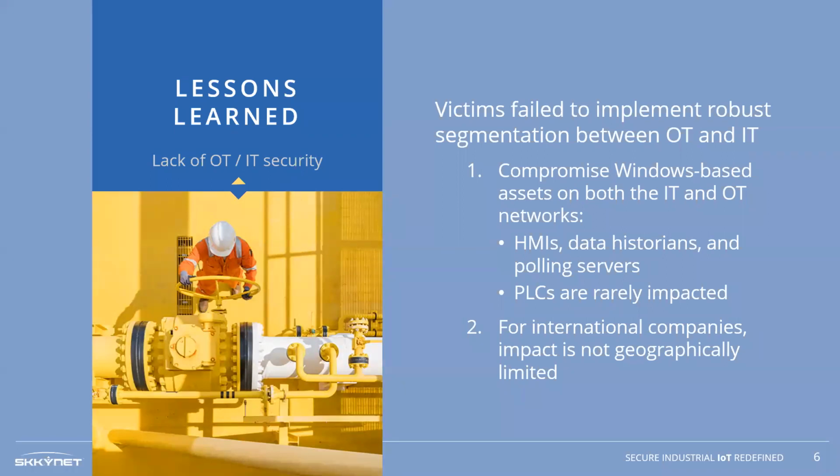When we look at the lessons learned, what we find is that not implementing segmentation provides a method for people to break in. Once they get into the IT network, they can break through into the operations network to compromise your HMIs, your data historians, your polling servers. PLCs are rarely impacted, although we have seen that in the past. And for international companies, the impact is not geographically limited. Once they're in the network, they can compromise all of the network.